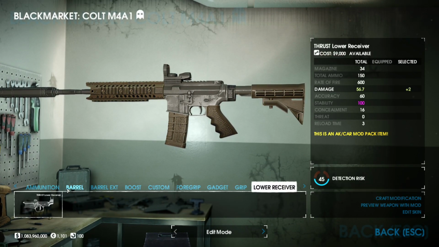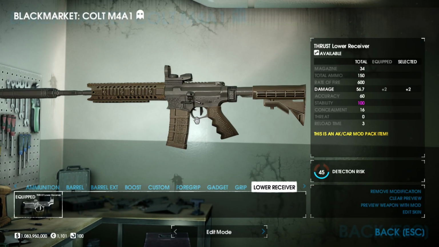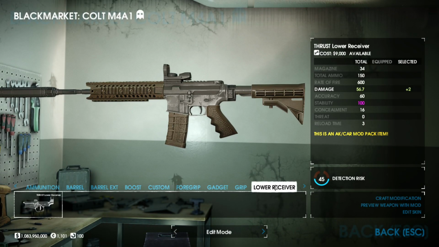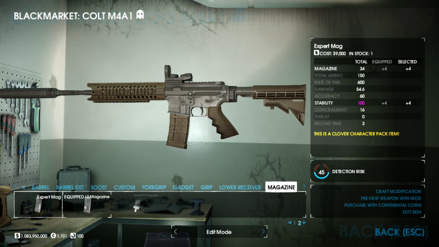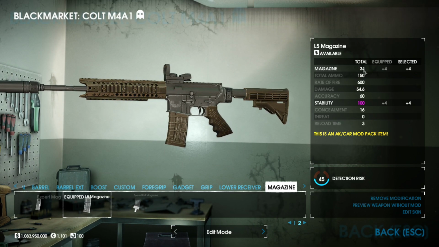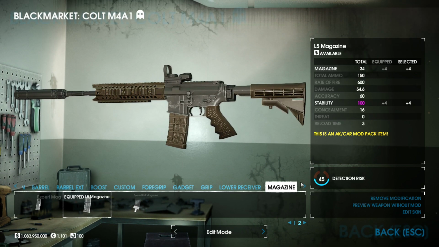Low receiver. Put the thrust on if you want to. I just didn't like the way it looked, so I kept it off. But yeah, that's really the only reason I didn't put it on, because I didn't like the way it looked. Magazines, one with the L5. I like the way it looks again, and it adds 4 to the mag and gives you some more stability, so that is nice.